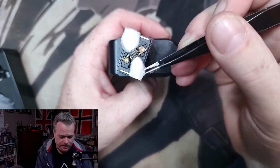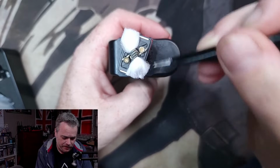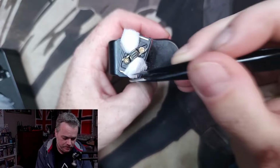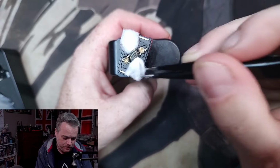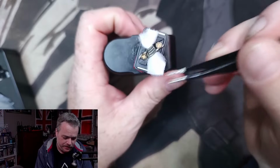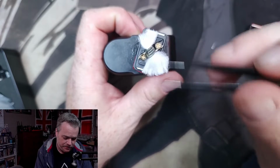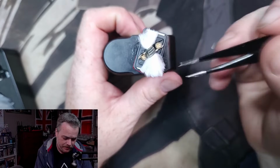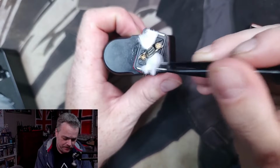Not going to thin these out. For one, the Pro Vape cotton is already fairly thin, at least for my taste. So we're just going to kind of lay this in here. And one thing I like to do with this is get it a little saturated, and then you can kind of clean up this wick job and get it to lay right.